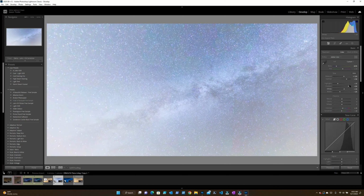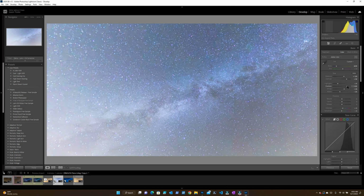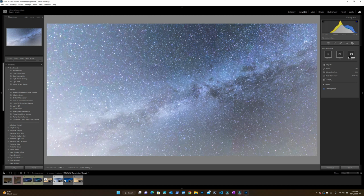All right, next we're going to work on trying to get this image a little blacker where it needs to be. A little too much there. We want to get the background black, but not lose too much of the actual Milky Way itself. This is a very difficult process. I'm going to be playing around with the contrast, the blacks and whites, and a little bit with the clarity, trying to get it nailed down. But of course, we still have those really bright areas on the left and right.